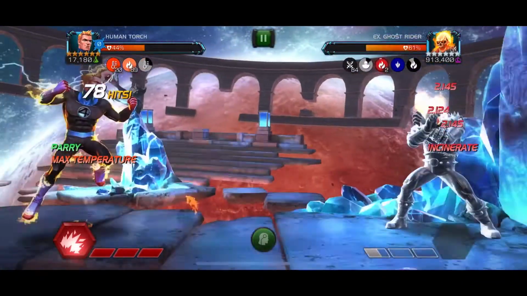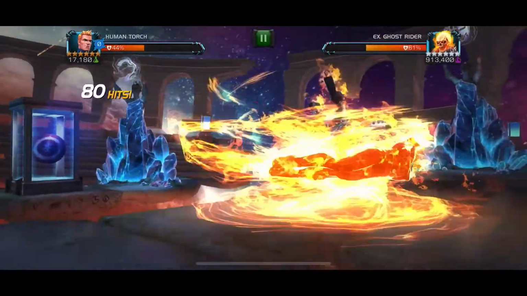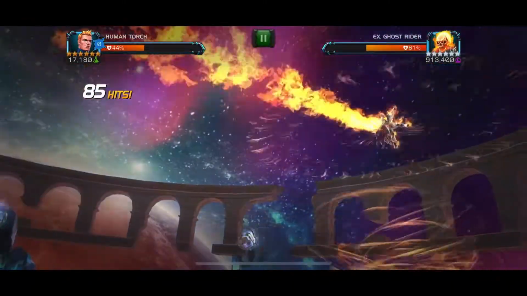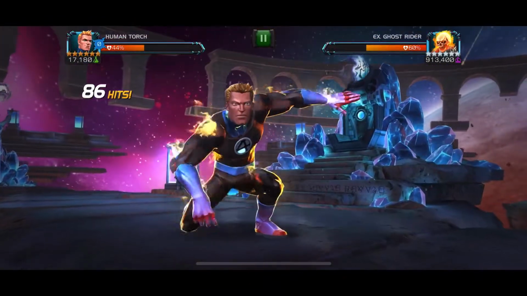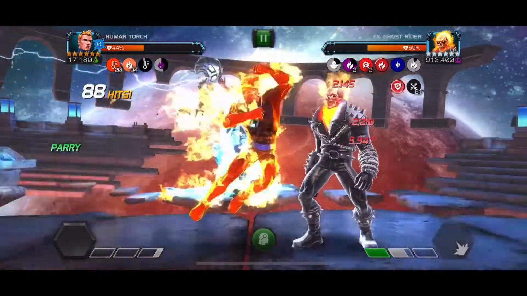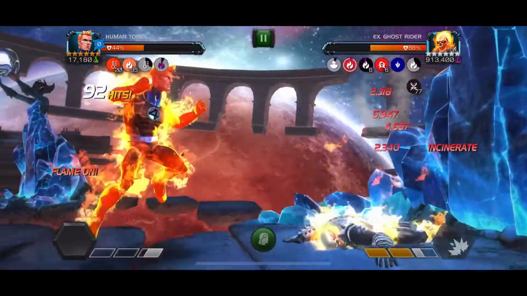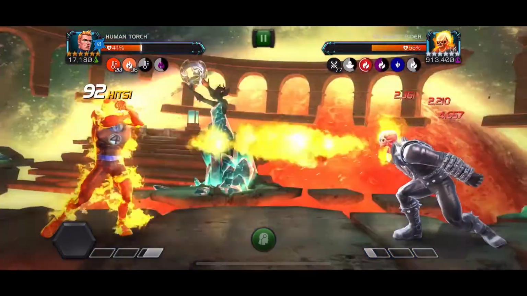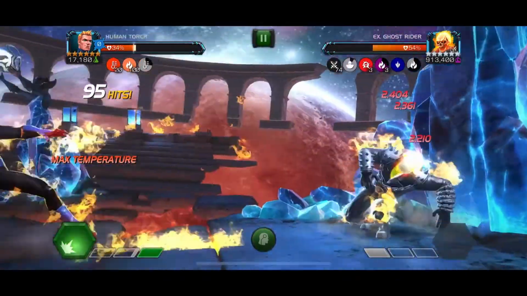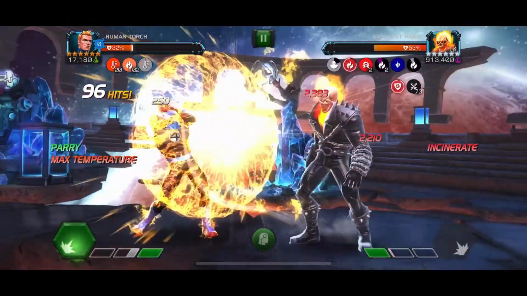So you can see, right around this point of the match is where I'm slowing down a lot, because I think if I slow it down enough, I can build up enough Smolder and have those Incinerates last to where the damage is going to be enough. So this fight is definitely soloable. I mess up at the very end because I was so worried about how many hits I had left and how much health Ghost Rider had, and I just ate it.